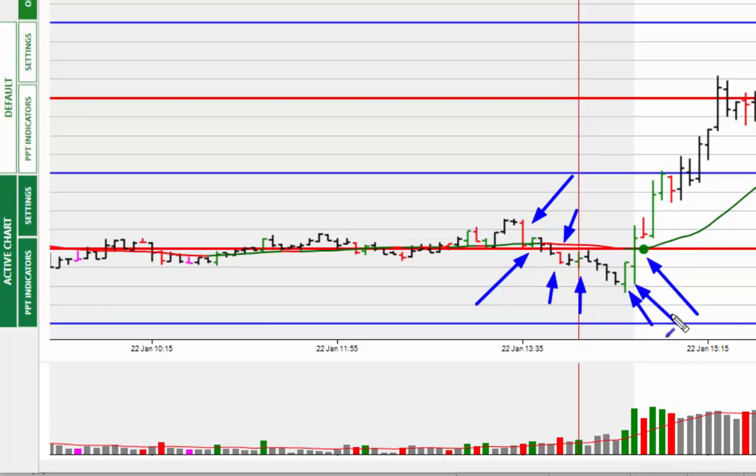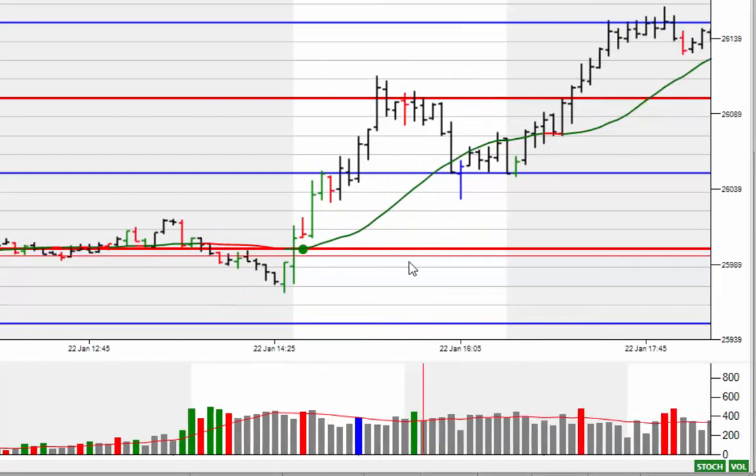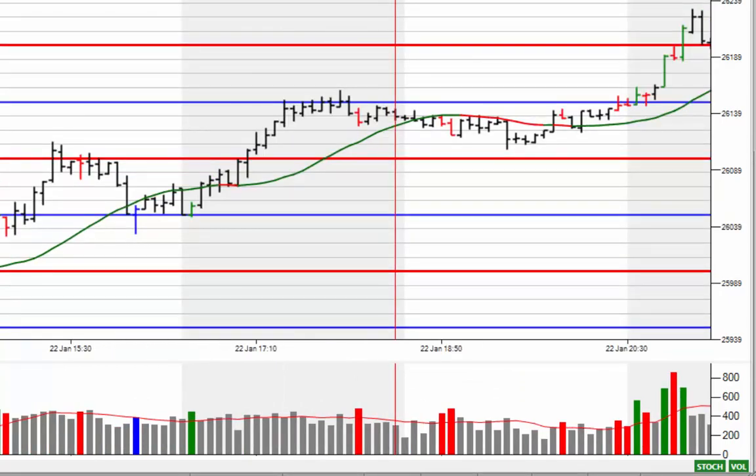We get a bit of potential weakness because we've driven through a psychological level, but then we just pump it higher, a bit more profit taking here. Once the selling's out of the way, the market makers are free then just to mark the prices up. Bit of indecision here, which you can see in the Telegraph poll. I'm just going to move this over.